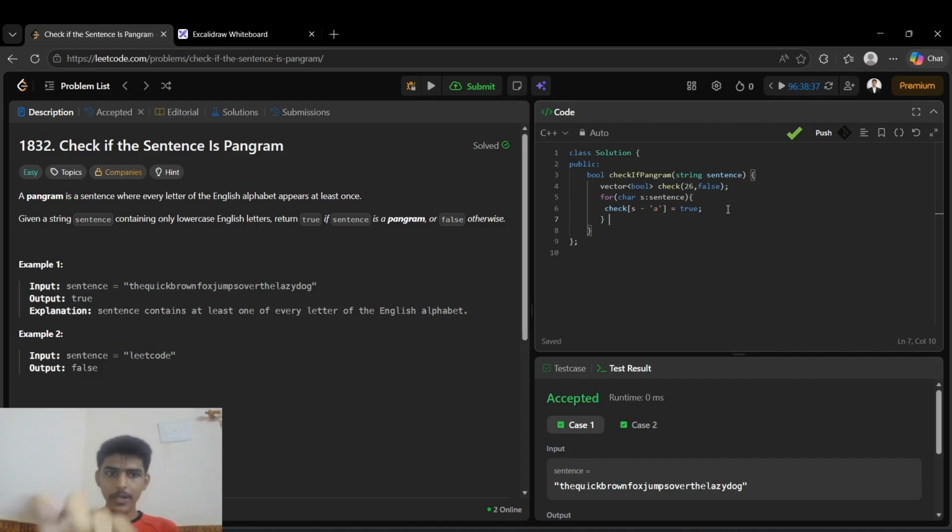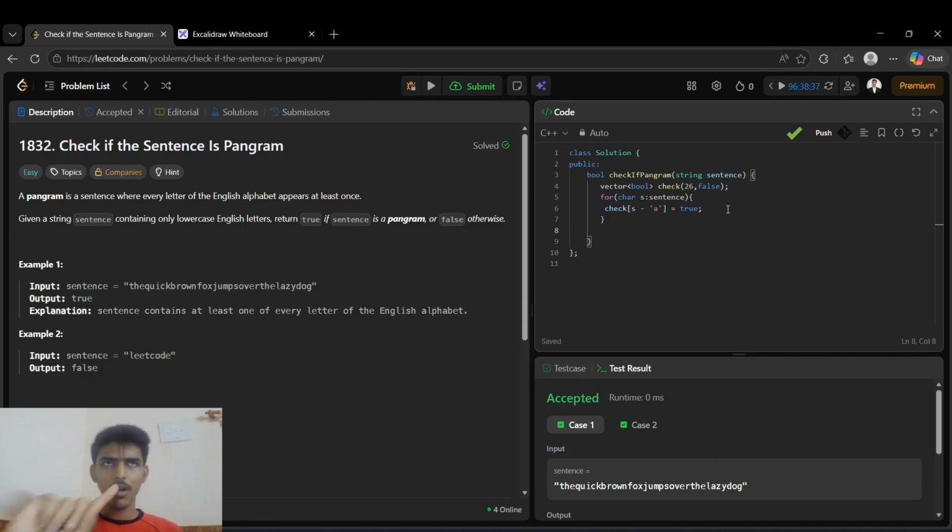Like doing this, we will go from start to end of the sentence, and we will also check that if it's present between a to z, that character's index will be set as true. After the completion of this loop, in the complete check vector, the alphabet which is not present in the sentence will still be false.